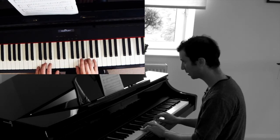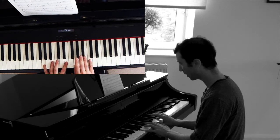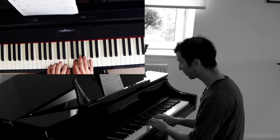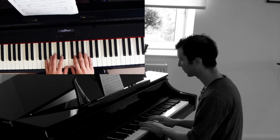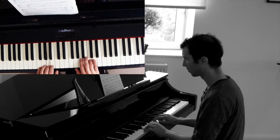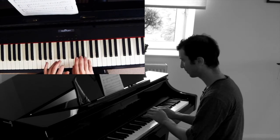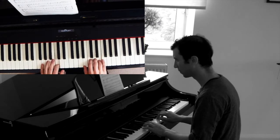So both hands play G. This one will stretch, this one will contract. Again from bar 11. Getting there. I'm going to go again from bar 11.